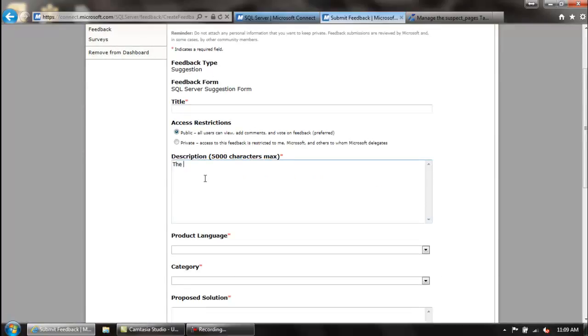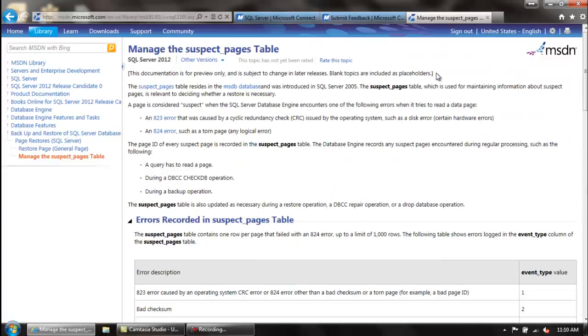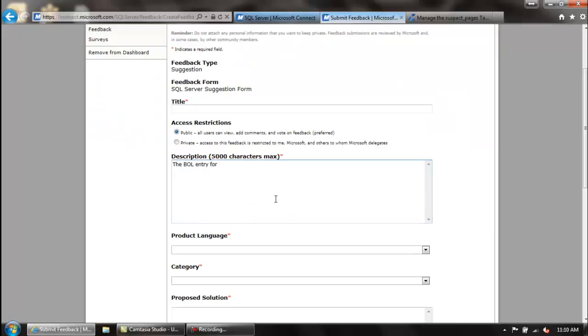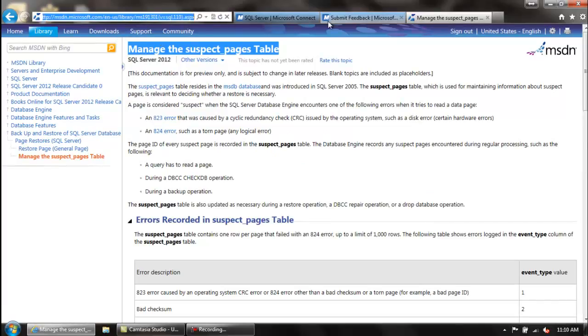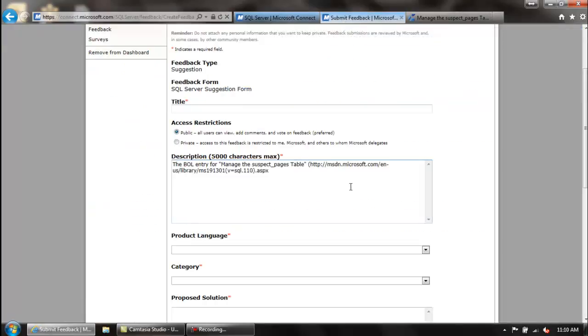And so the Books Online entry, is it called Manage the Suspect Pages? Here, I'll just copy that. And we'll copy the URL real quick so they know what we're talking about. With regards to how rows are deleted.